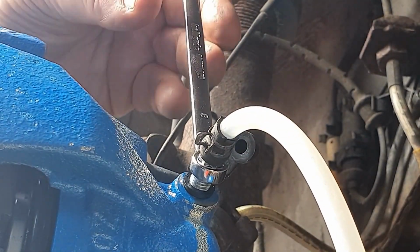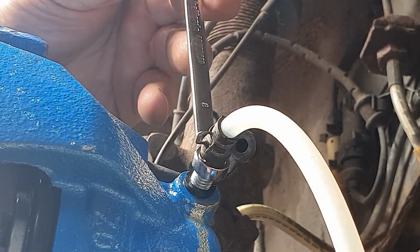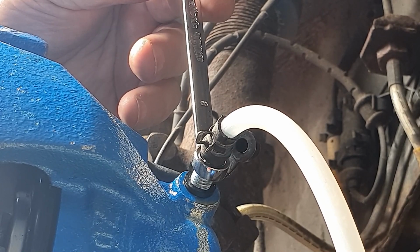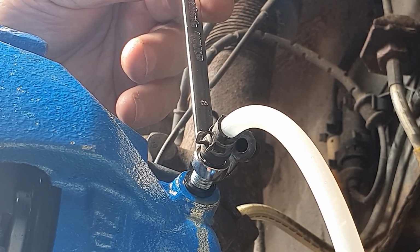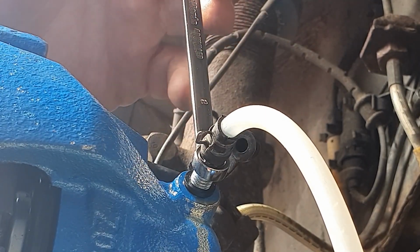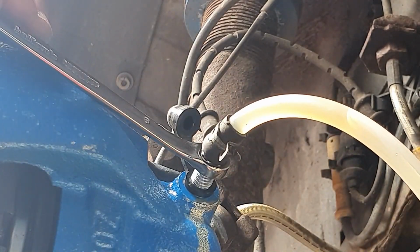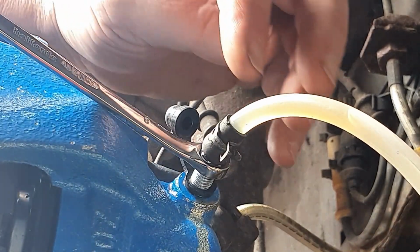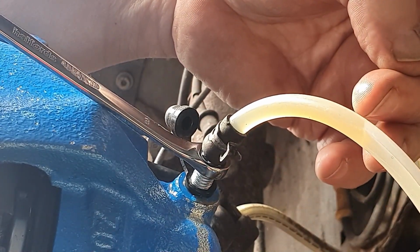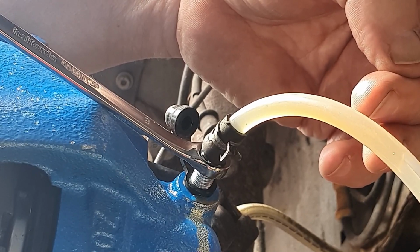Right, it's been about a minute. Let's give it another go. It's probably worth saying that I do keep checking the fluid level in the reservoir and in the pressure bleeder, and checking the pressure. I've only had to top it up once, and I've done the other brake caliper. So let's crack this off again, see what happens. This is coming through very clear. You're looking here for any bubbles, and we're not really getting any, which is good.